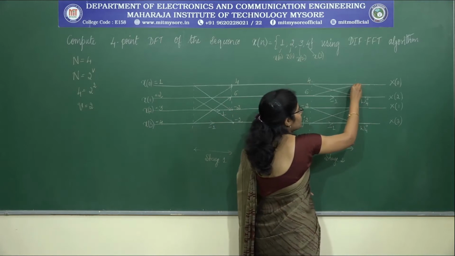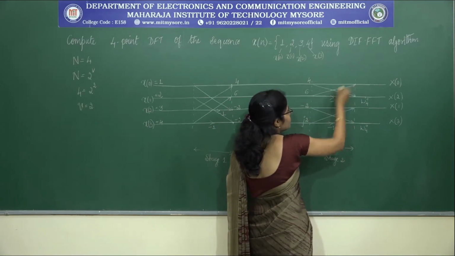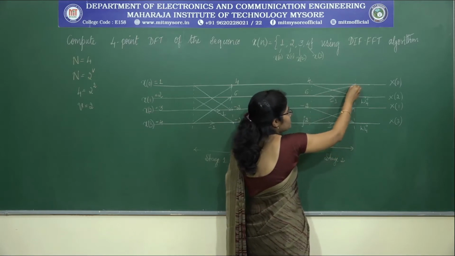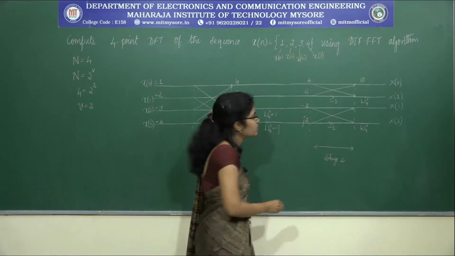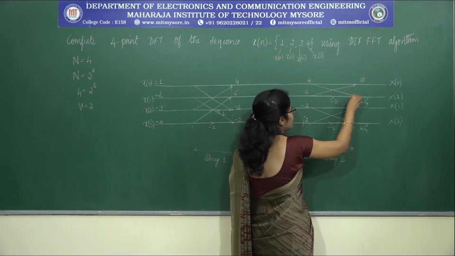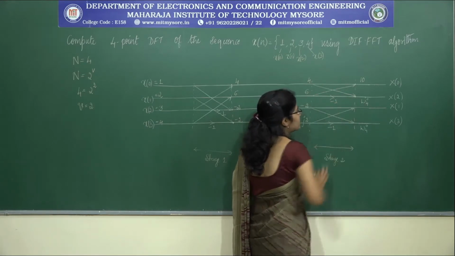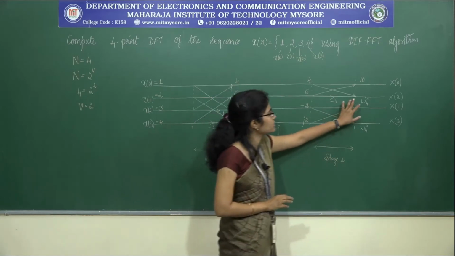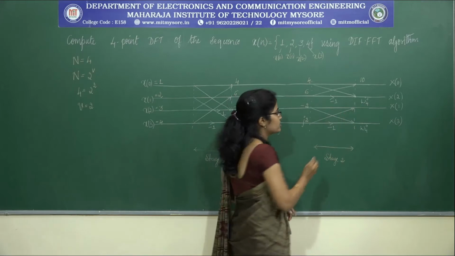At this particular point, these two branches are meeting. The signal coming from this branch is 4 and the signal coming from this branch is 6. 4 plus 6 is 10. Similarly, at this point the signal coming here is 4. From this branch 6 is multiplied with minus 1 gives us minus 6. So, the resultant at this particular node is 4 minus 6, which gives us minus 2.